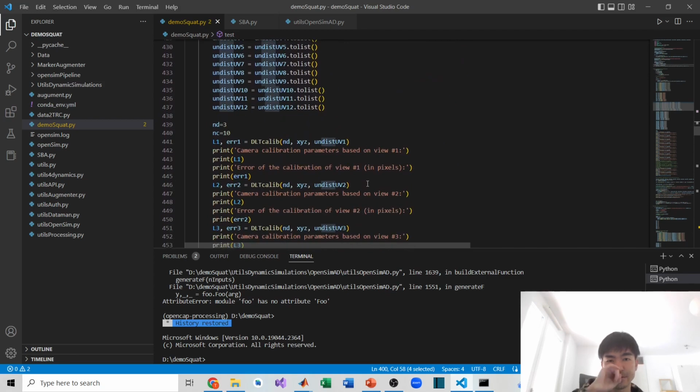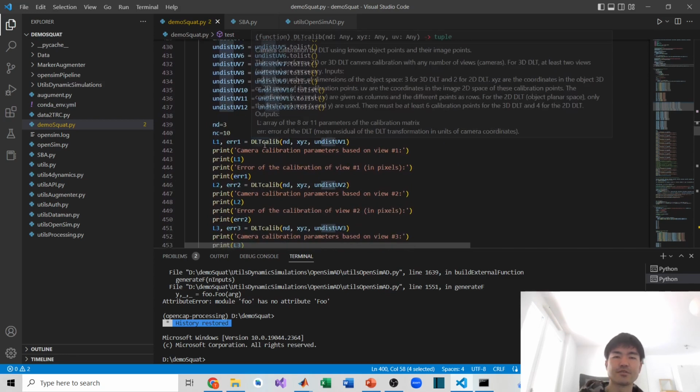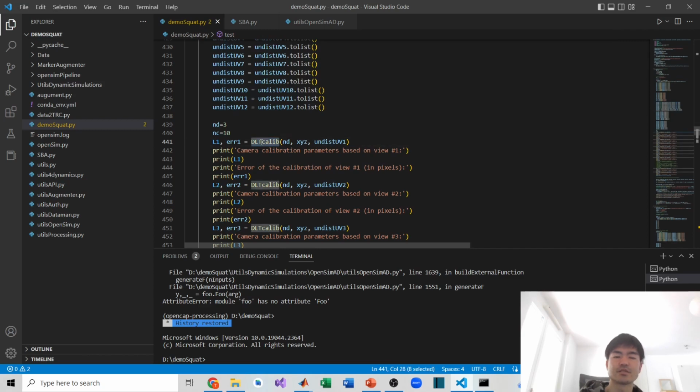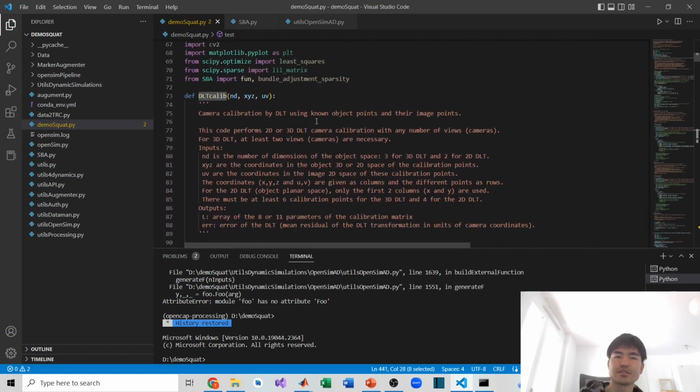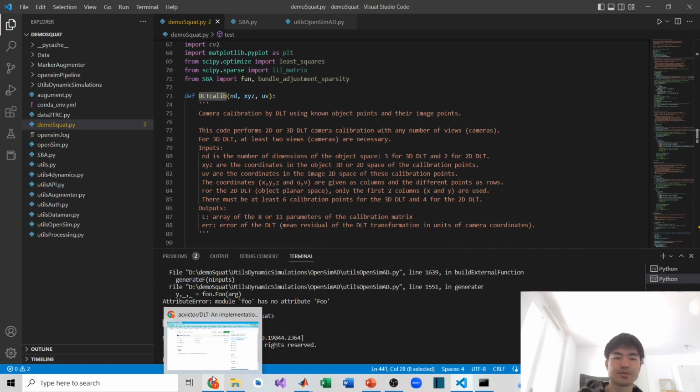And now you will do the DLT camera calibration. Basically, what you need is the 3D points and the undistorted 2D points corresponding to the 3D points. If you go to the function, by the way, all of these functions are from a GitHub repository.